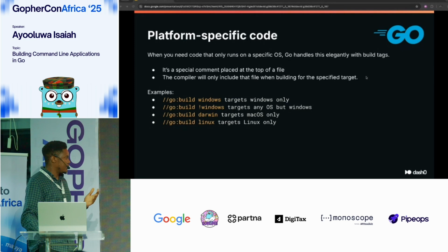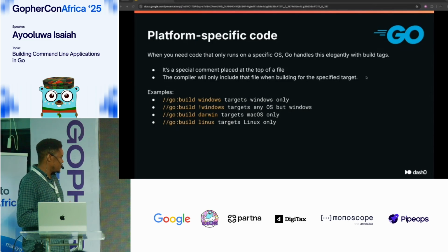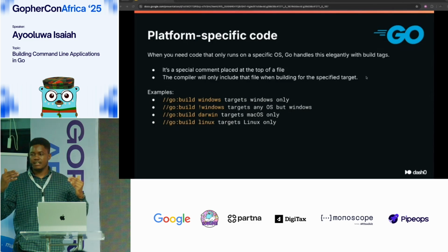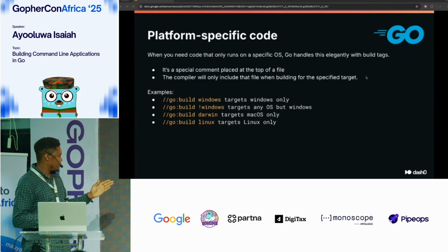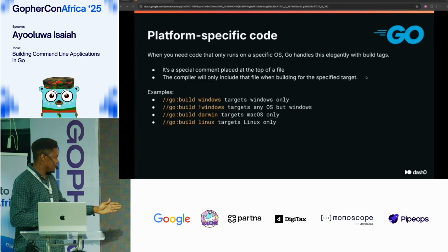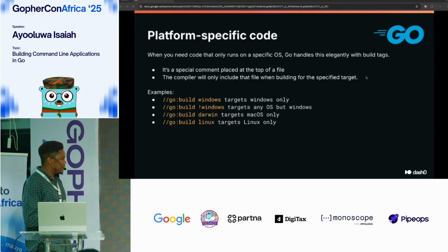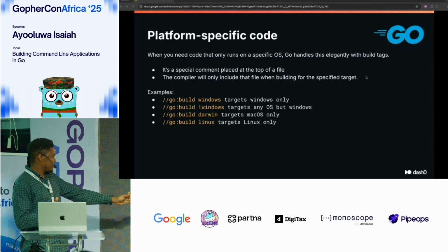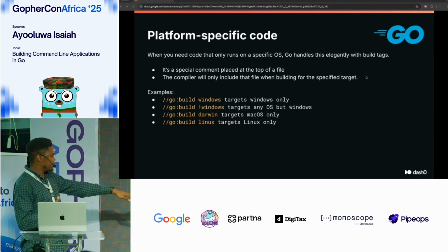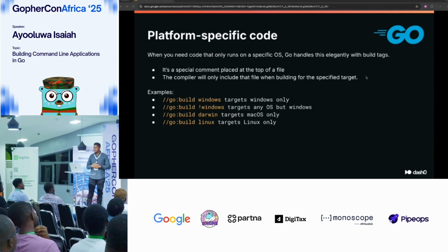How you do that is by placing a special comment at the top of the file, called a build tag, right? These are some examples. You have go:build windows, which means everything in that file targets Windows alone. Then you have go:build with an exclamation mark beside the OS name, which targets any OS except that one. So here it targets any OS apart from Windows, so if it's going to run on Linux, macOS, or any other OS that's not Windows.